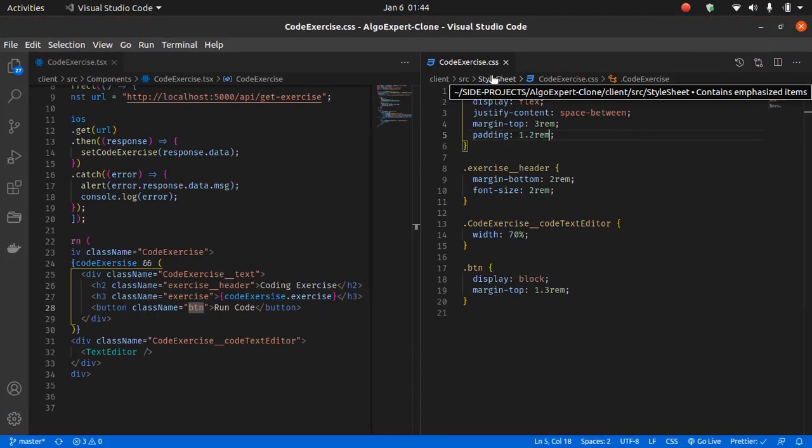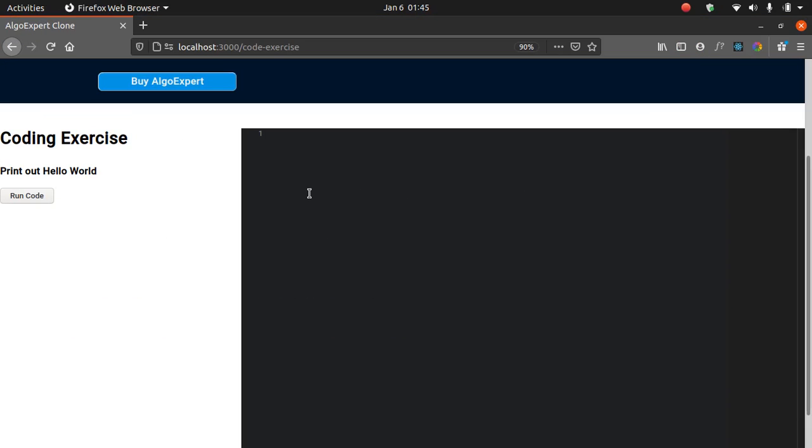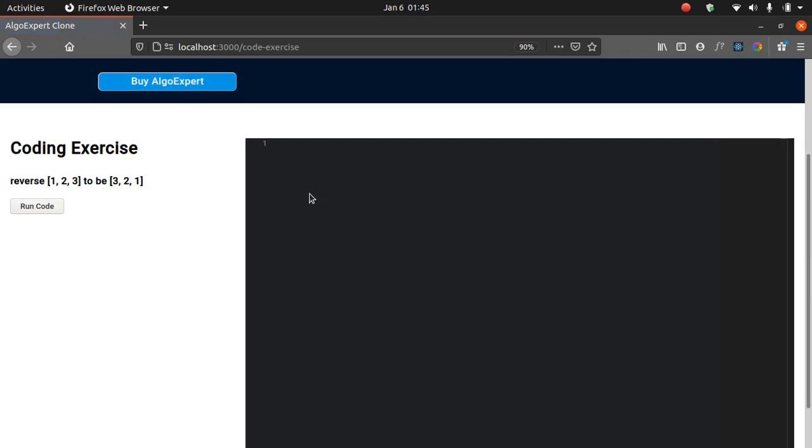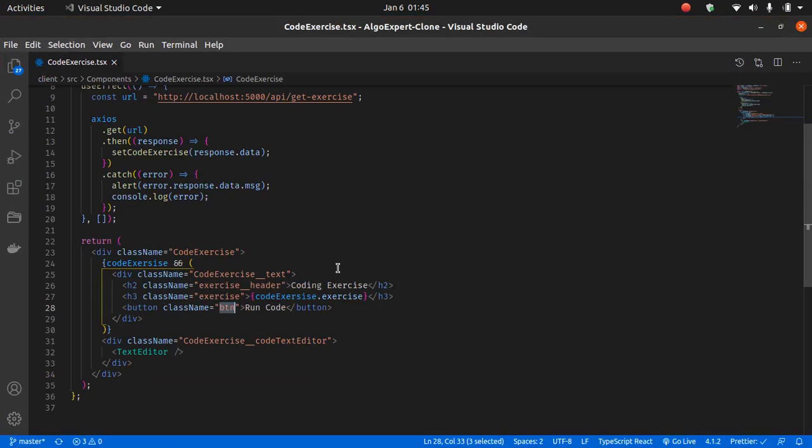So for that we'll definitely need... okay, so let me think. I think my text editor should come with its own button, unless I'm mistaken, because if I manage state and then I press run code, where will I be getting the code?